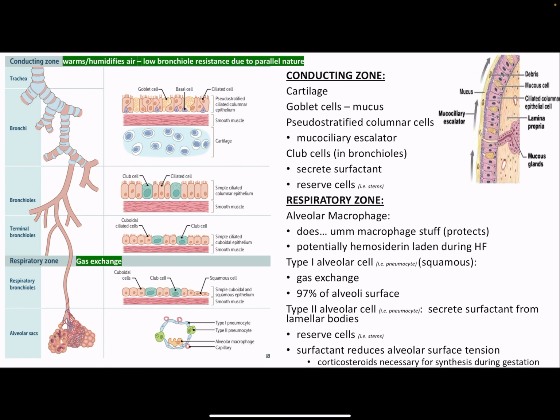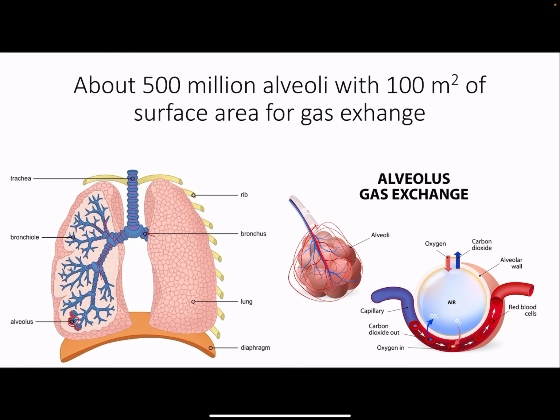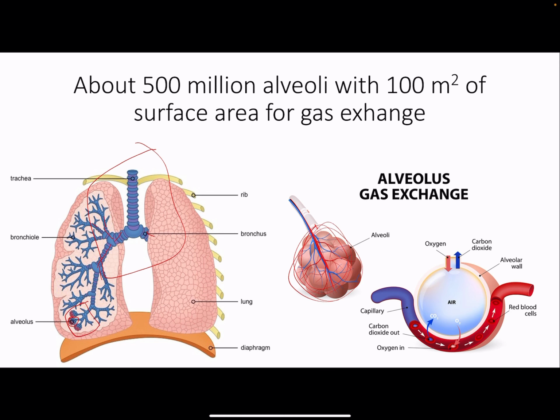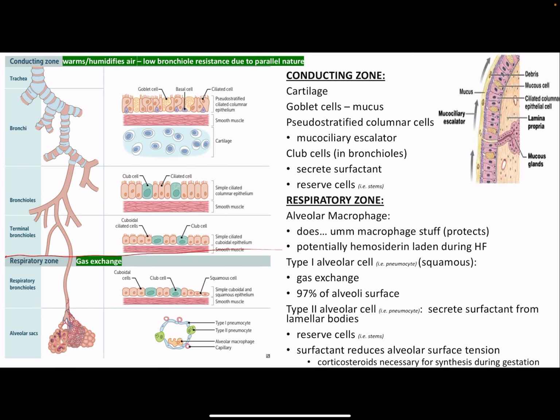If we look now at cell types, we can break down the bronchial tree into 2 different parts. So we could call this the conducting zone, and this over here is going to be the respiratory zone where gas exchange is happening. So the purpose of the conducting zone is one, to catch pathogens as they're coming in, but it's also to warm and humidify the air. There was very low resistance with the bronchi and the bronchioles. You remember from physics that if you add resistors in parallel, 1/R equals 1/R plus 1/R, this is going to lower the overall resistance. So it's rather low resistance.